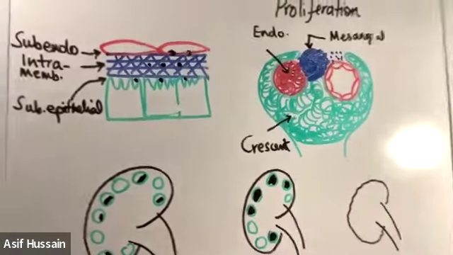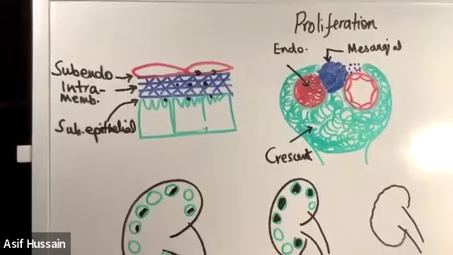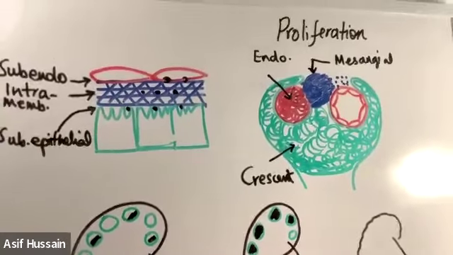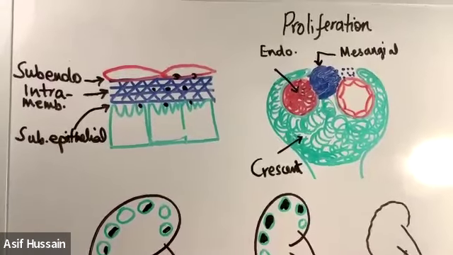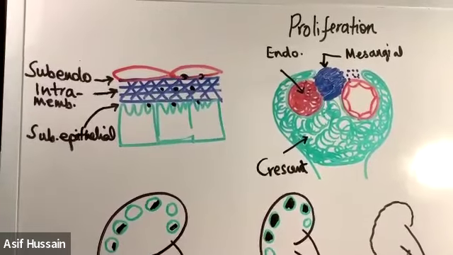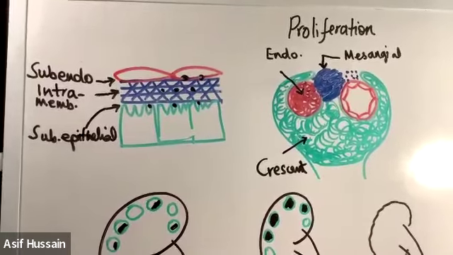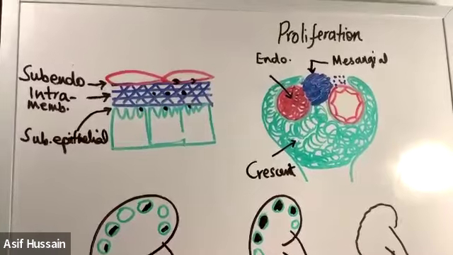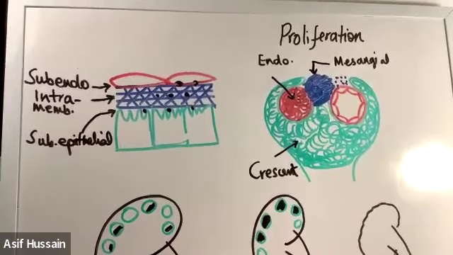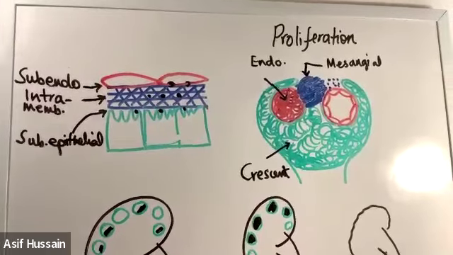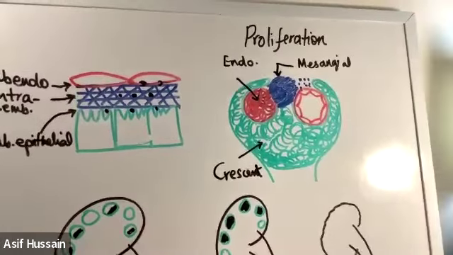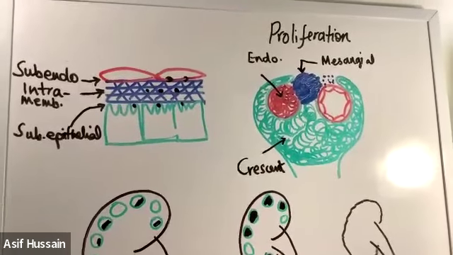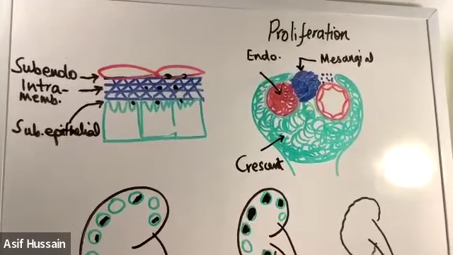And this proliferation is detected in the renal biopsy as hypercellularity. The biopsy report will say there's a mesangial hypercellularity, and they will further elaborate there's a mesangial proliferation, or there's endocapillary proliferation, or there's a mesangiocapillary proliferation. Endocapillary means endothelium, and mesangiocapillary means mesangial plus capillary endothelium. Okay, right? Unless specified, if they just use the term proliferation without specifying whether it is mesangial or endothelial, most of the time that means mesangial proliferation.